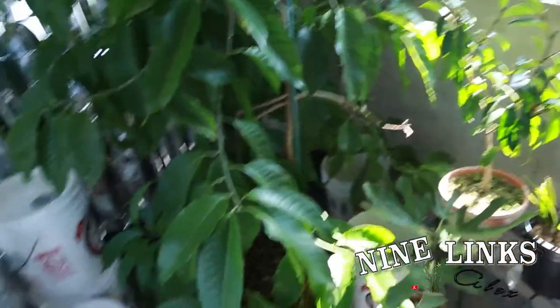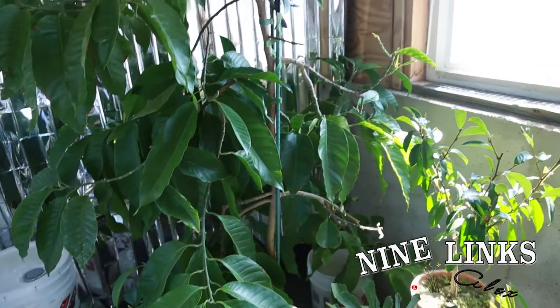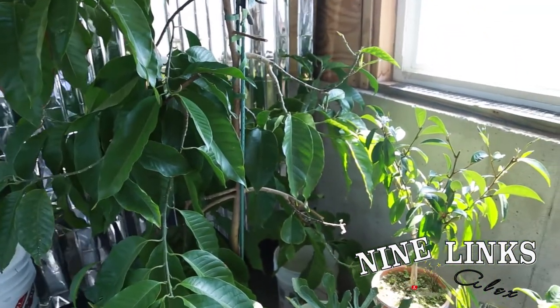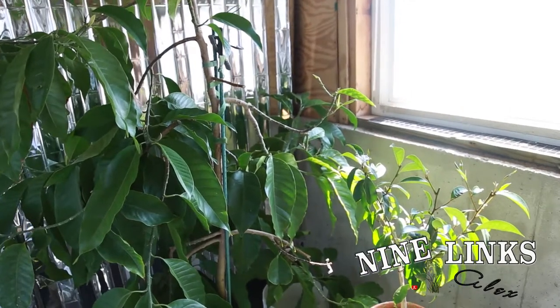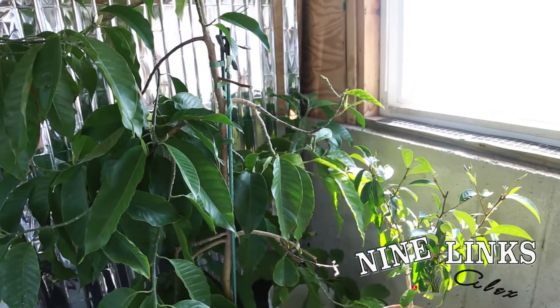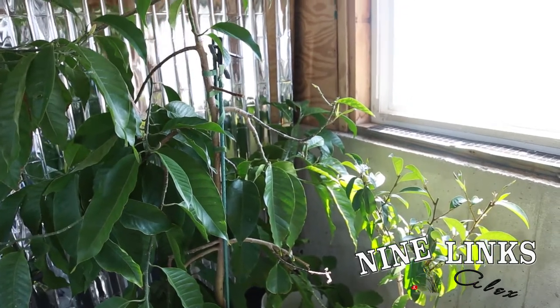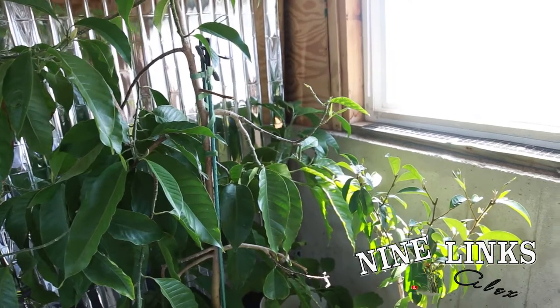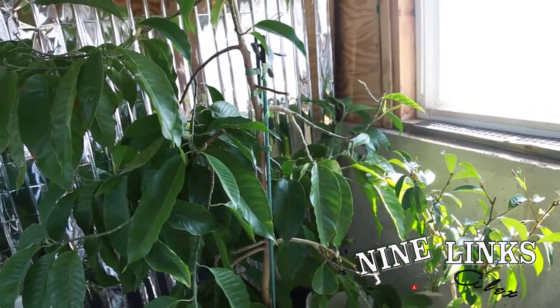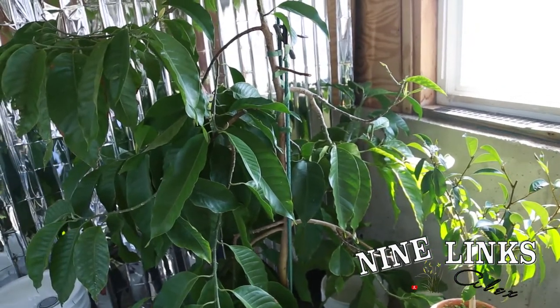Back to white champaca — number one rule is it loves sunlight, but not strong sunlight. Not strong sun like summer mid-afternoon sun — that'll burn the leaves. White champaca likes a morning area, not windy, with sunlight shining on it. Then in the afternoon it gets partial shade. And in humid season, that's where it thrives the most. I try to pick a location within my property and put it there.